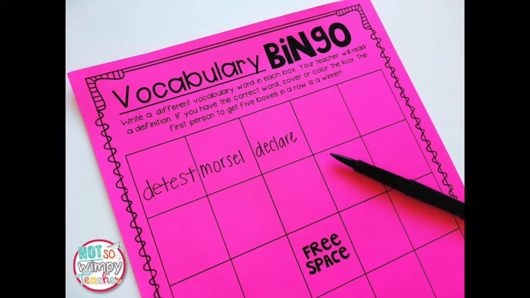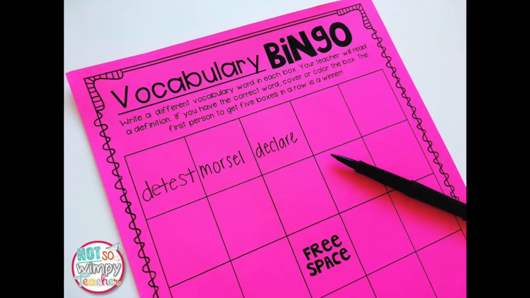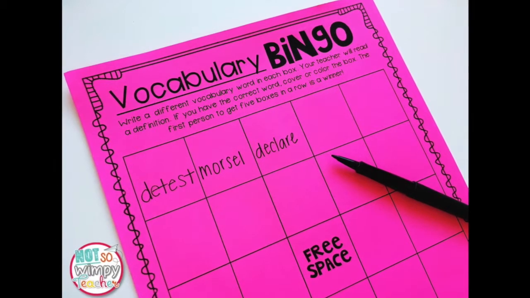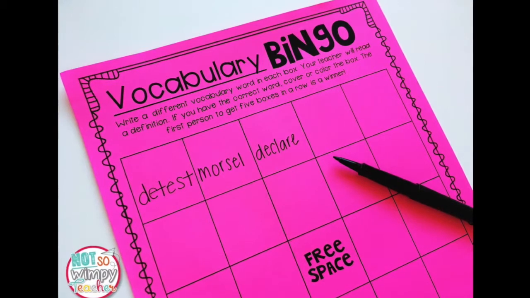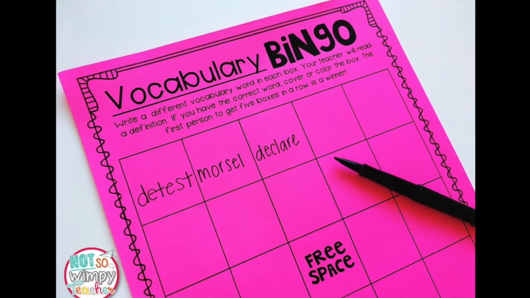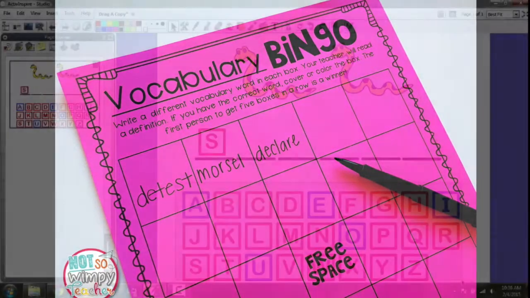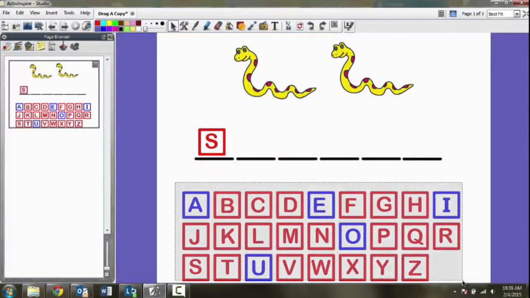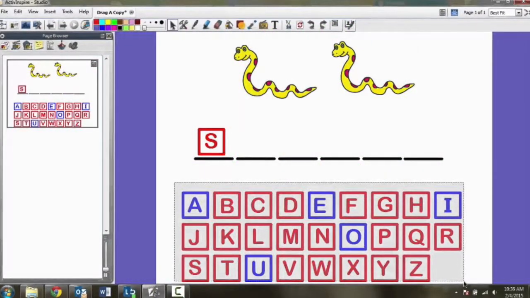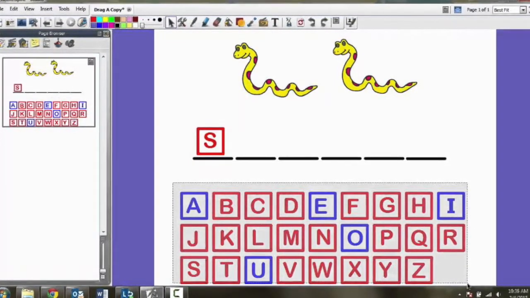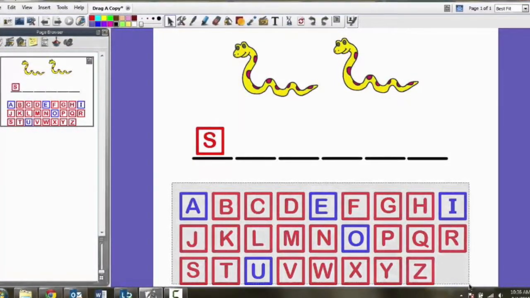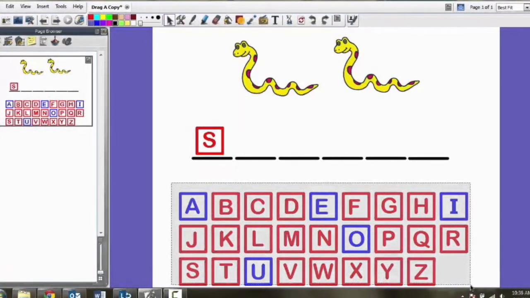Lastly, vocabulary review games are a great way to increase student engagement. Reviewing vocabulary can easily become tedious, but thanks to technology, it doesn't have to. A great vocabulary review game is the game Magic Letter, Magic Word, in which students complete a fill-in-the-blank clue using the first letter of the word as a hint. This could easily be made into a digital game using Kahoot or the interactive whiteboard.